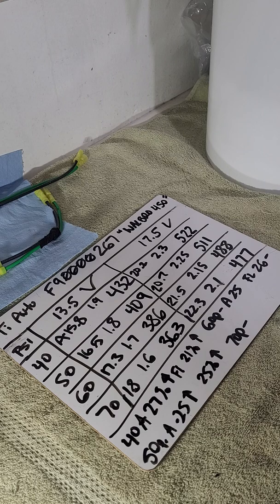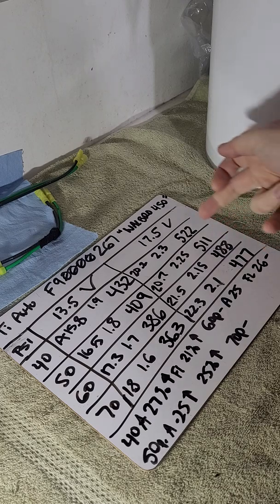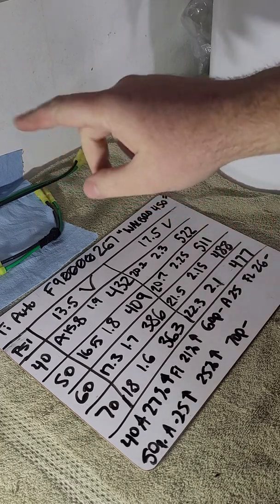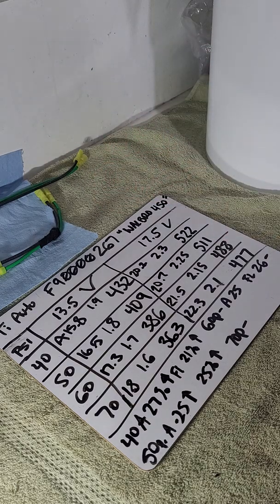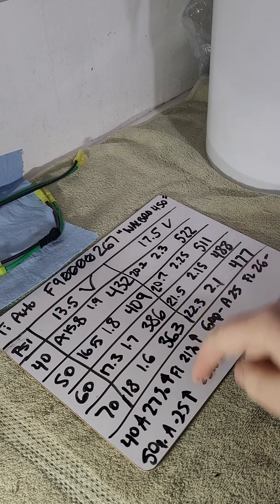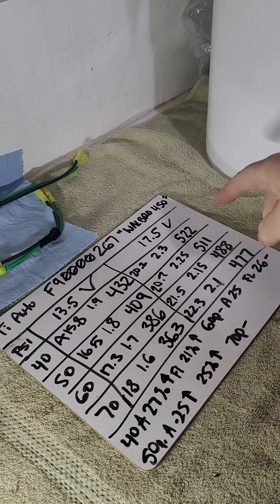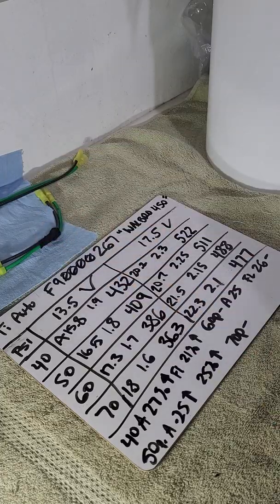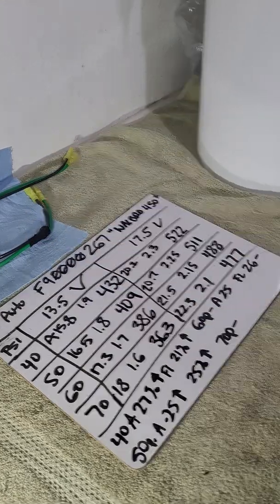I'll save some of this data. And then because these numbers look very similar to the 40 PSI test I did on the higher flowing Hellcat or 285-295 pump, I'll save this data for another video. I'll compare a voltage boosted 267 to a factory voltage larger pump. And then you can weigh out which one you want to run.